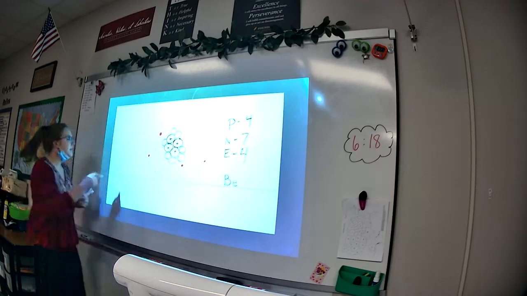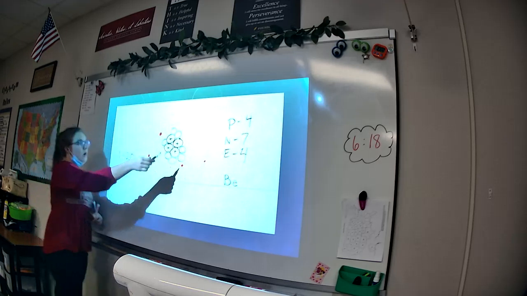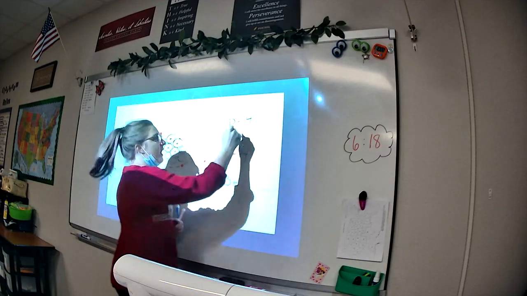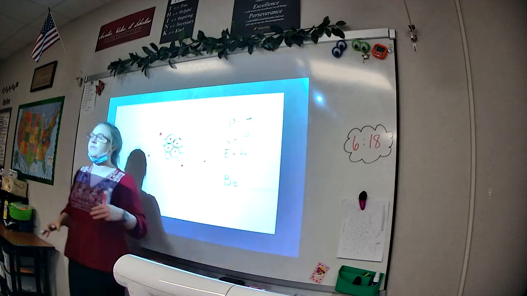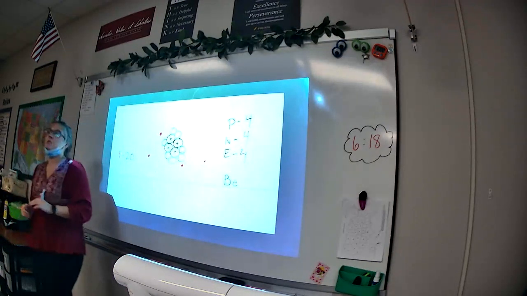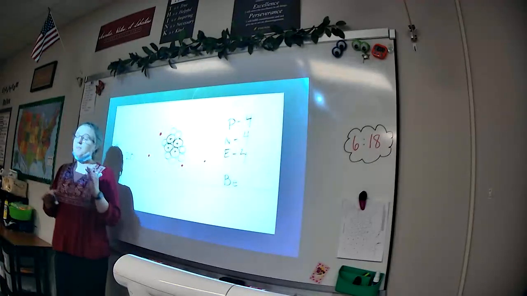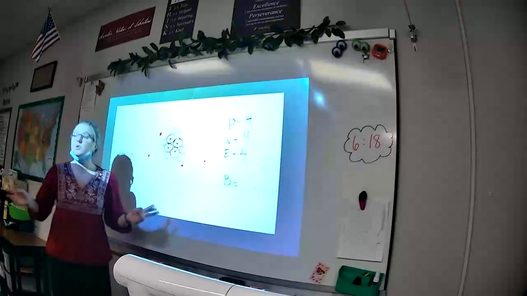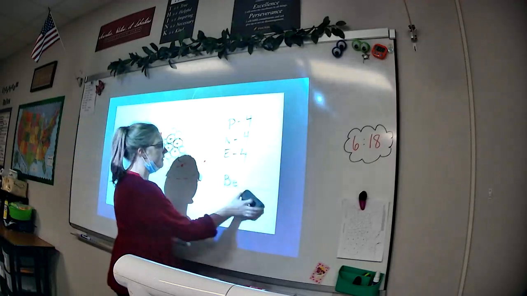Okay? For elements 1 through 20, all of these you can expect to be the same. A normal atom of that element will have 4, 4, and 4, or 7, 7, and 7, or 12, 12, and 12. Okay? We are only going to practice with those first 20. Because past that, sometimes the elements exist naturally with different numbers of these different parts.